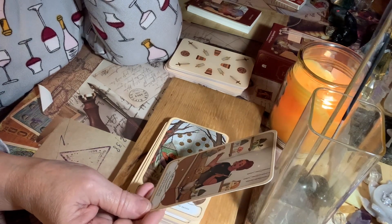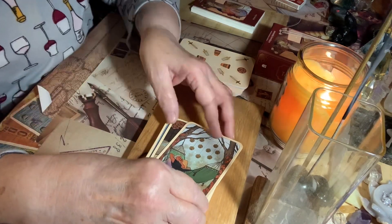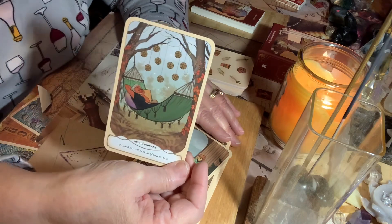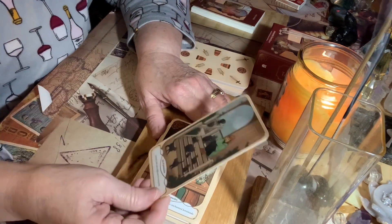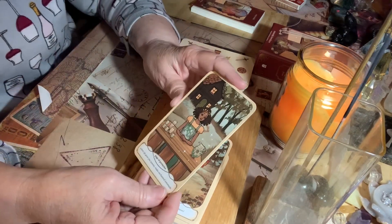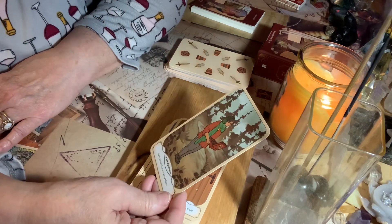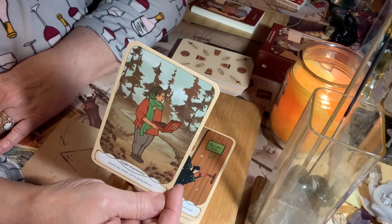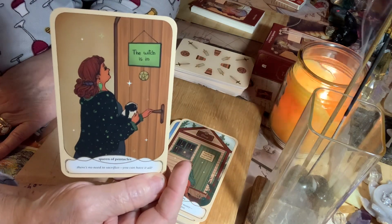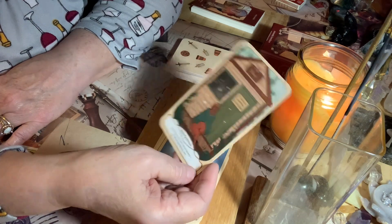The Eight of Pentacles: 'Fairies aren't going to come do all the work for you.' The Nine of Pentacles — she's in a hammock: 'Pause and savor the results of your success.' The Ten of Pentacles: 'Having it all looks different to everyone.' The Page of Pentacles: 'When life gives you lemons, make enchanted lemonade.' The Knight of Pentacles: 'Slowly but surely, you're going places.' The Queen of Pentacles: 'There's no need to sacrifice. You can have it all.' The King of Pentacles: 'True success isn't just about money. It's about happiness, too.'